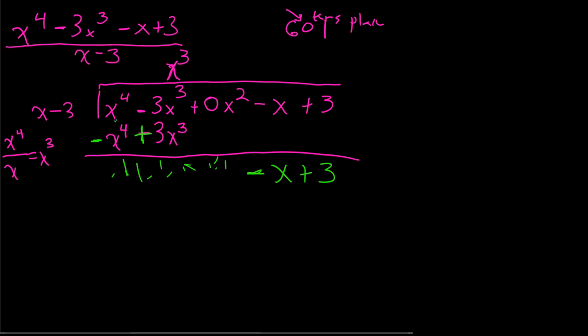But I did my job right. This leading term went away. That's my check. All right. Well, this is my new leading term, so I have negative x. And my leading term here is still x. So I do this division and I get a negative 1. And so now I'm going to multiply this across by that. Negative 1 times x is negative x. Negative 1 times 3 is positive 3. And I subtract. So by subtracting, I'm going to change my signs.